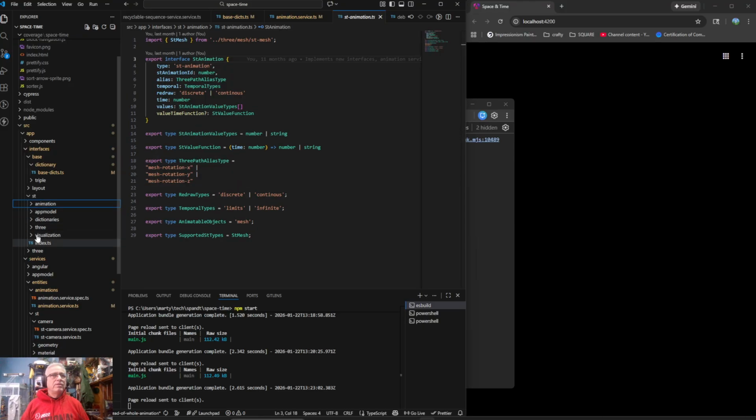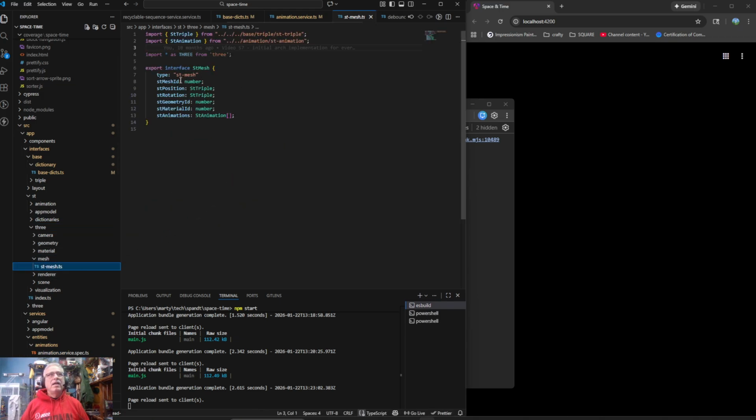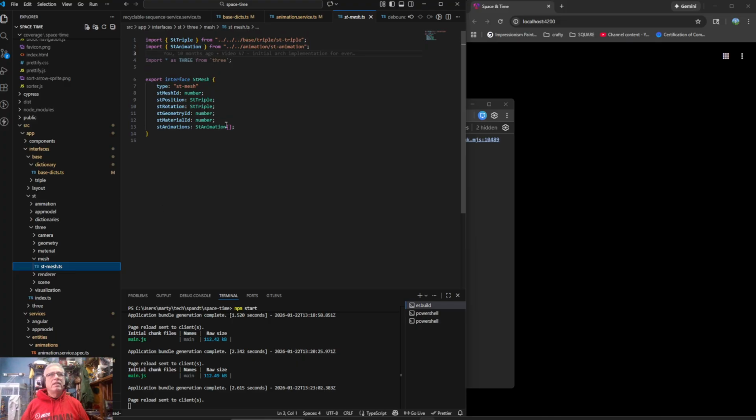We want to go to the mesh interface. And in here, we say this is a list of ST animation, but it should be animation IDs. And then these should be an array of numbers.